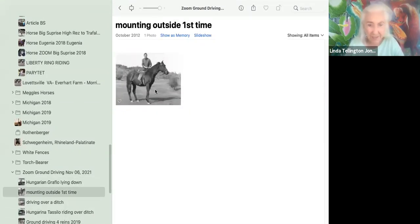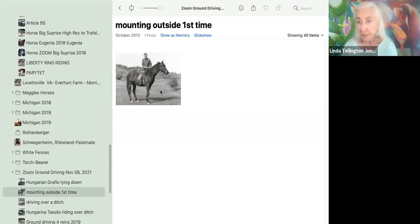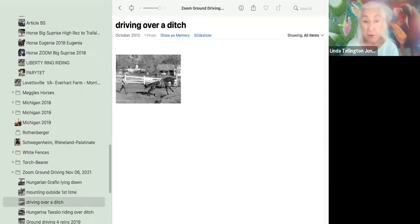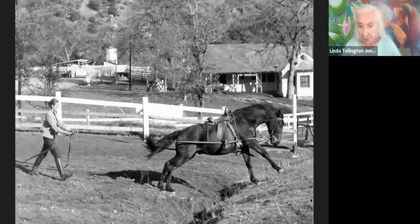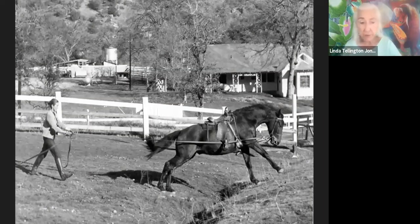Then the next picture: I'd gone through ground driving in the corral with the horse, just driving off the bit. I had a situation where I had to run the horse into the fence once because I didn't go through all the steps. Then this is about a month later — taking it outside. I used a Western saddle to start them, even though we rode primarily English, because it's way easier on the horse's back. This is just outside for the first mounting. Then this is like ground driving over a ditch, outside the property. He's got a bit in his mouth — so of course when he jumps, it's a problem. I really changed that when we started using a halter.